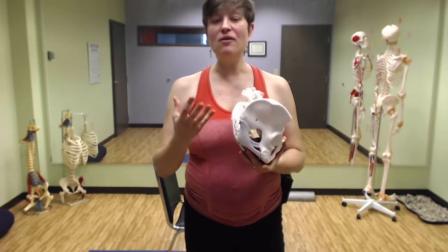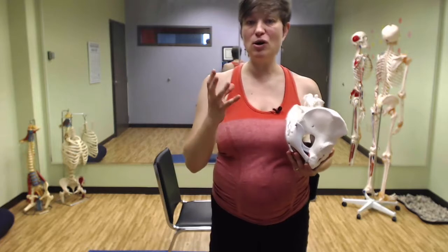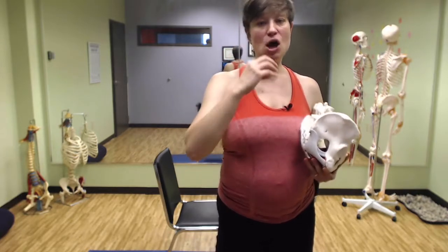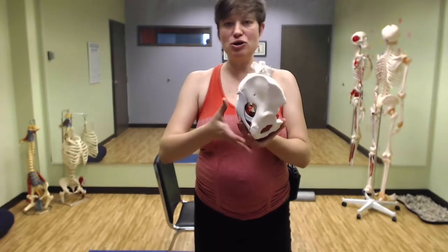But the strength of a muscle depends upon the length of a muscle. So we don't want the muscle to be too short. We don't want the muscle to be too long. We want the muscle to be at just the right length so it can generate just the right amount of force that's needed for what we're asking of it, whether that's coughing, sneezing, laughing, chasing after a kid. We want to be able to do all those things without peeing our pants in the process. We also want to be able to support the load of a growing baby well, and we don't want our organs to be moving southward in the process. So having pelvic floor muscles that are strong and able to do their job well is really important.